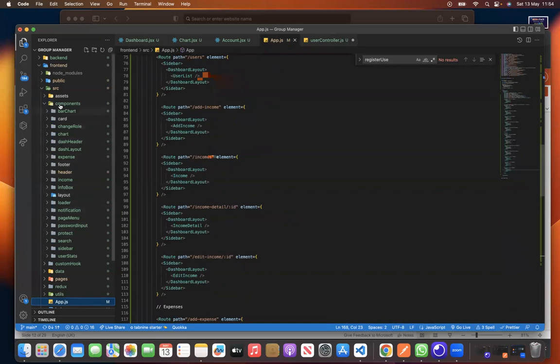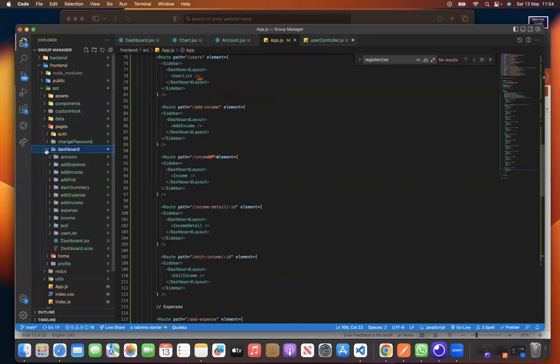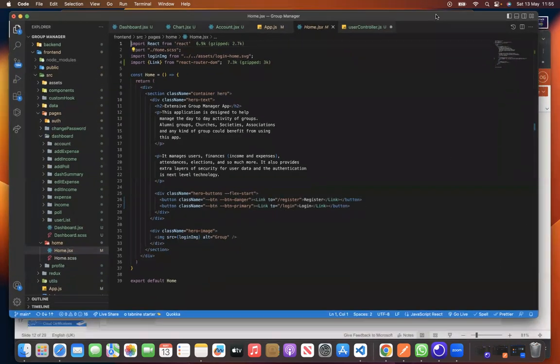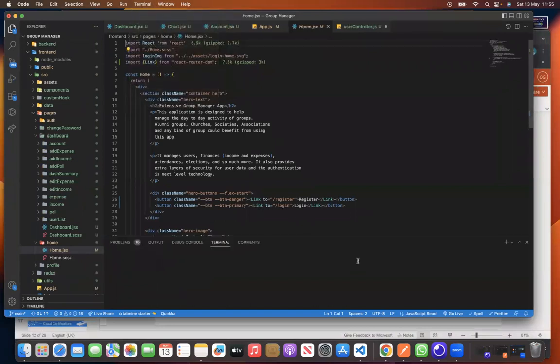But inside, hold on, let me get it. For example, let me say dashboard. I think it's inside pages. Dashboard, for example, or even home. Let me even start from home. You can see that inside the home, what you are seeing here now. Let me show where you find it. Hold on just a sec. So you understand that these things are not as complex as they sometimes make them look.